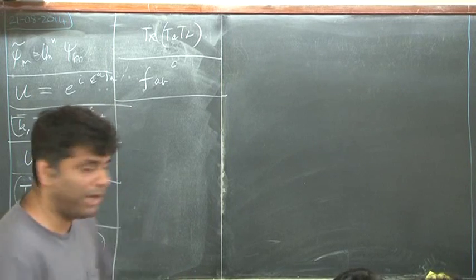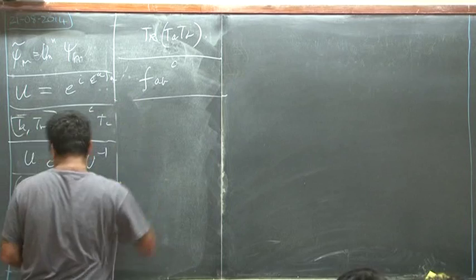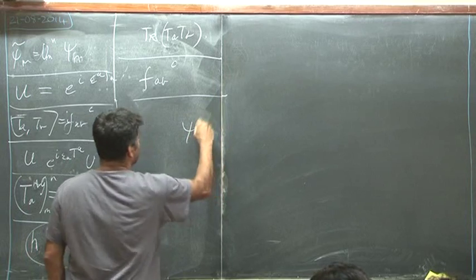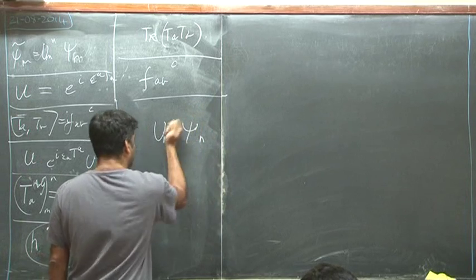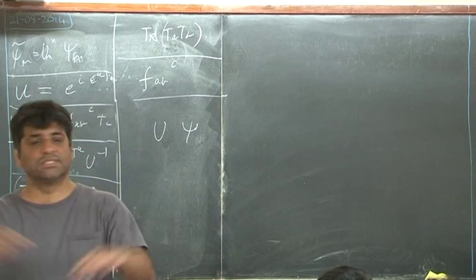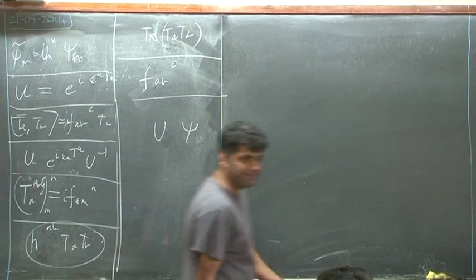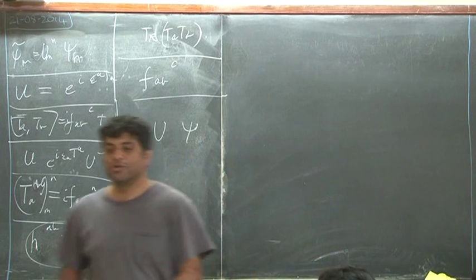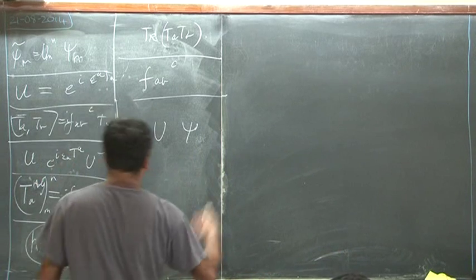Now, we went on to try to develop some physics. So, we talked about an action for some field psi that was invariant under some non-abelian group transformation, such that psi goes to U psi. It was invariant under this when U was not a function of position. But we wanted to try to make a theory which would promote the gauge invariance of the U(1) theory to a non-abelian gauge invariance. So we wanted a theory in which this psi goes to U psi would be invariant.